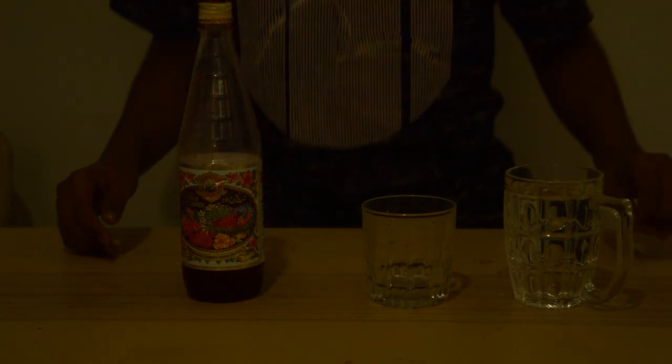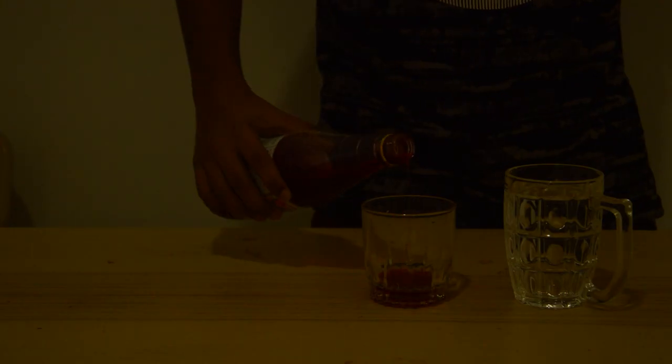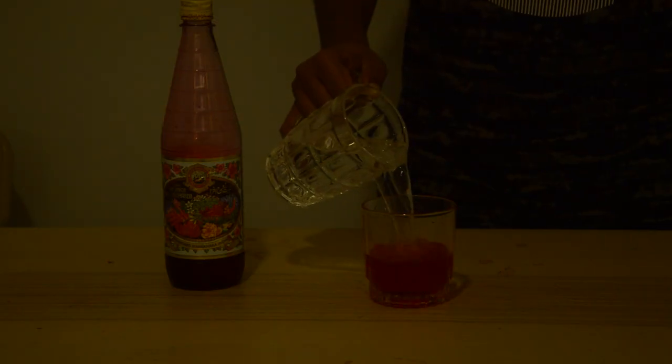At this moment I was a bit bored and hungry. So welcome, this is Chef Al and today we are gonna make roux. Let's begin. Step 1, add some syrup. Now it is time for some water. And finally, mix. Delicious. Now let us continue.